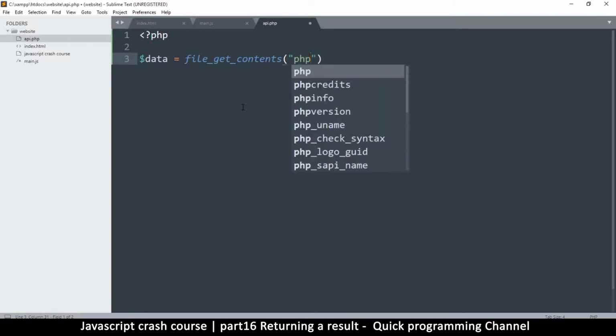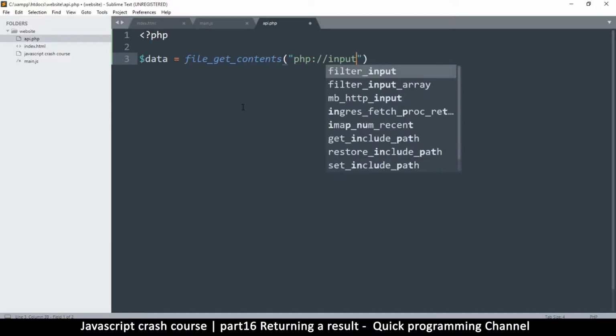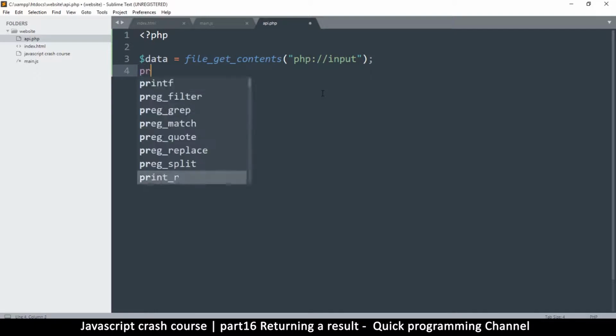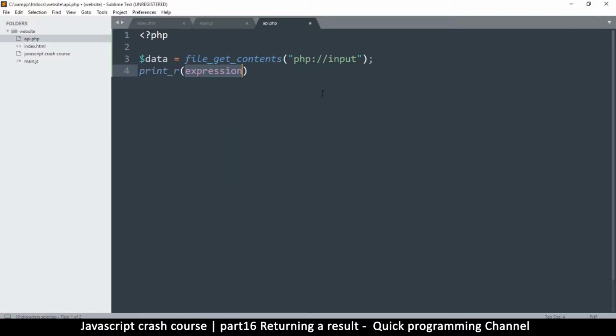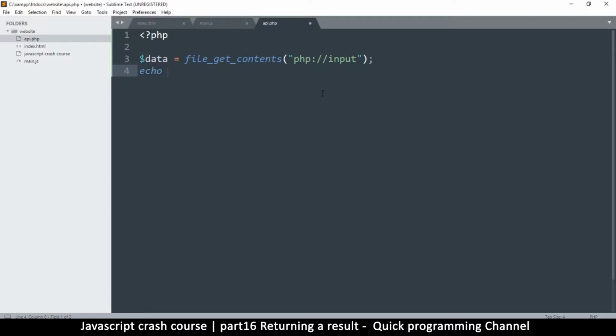It's php://input like that. Okay, so hopefully I haven't messed that up. So in order to be sure that I haven't, I'm just going to echo the data itself. Echo data.